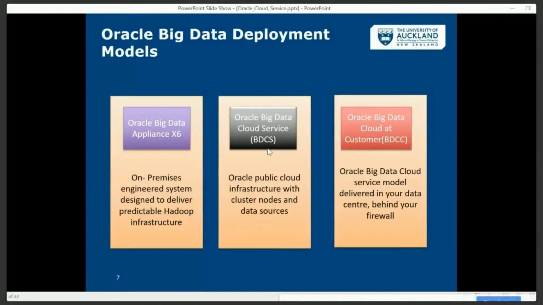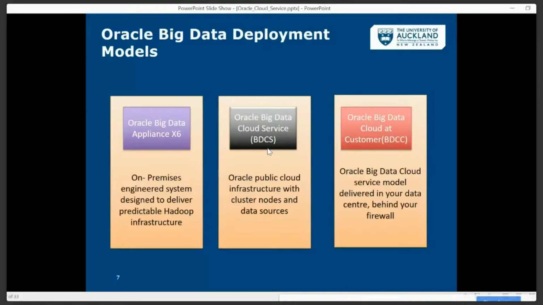And the last one is Oracle Big Data Cloud at Customer. Some people don't want to go onto the cloud because of some security reasons, or maybe some financial reasons. For example, some government organizations don't want to go outside New Zealand.